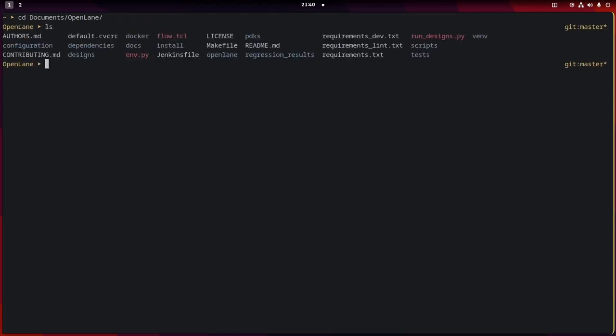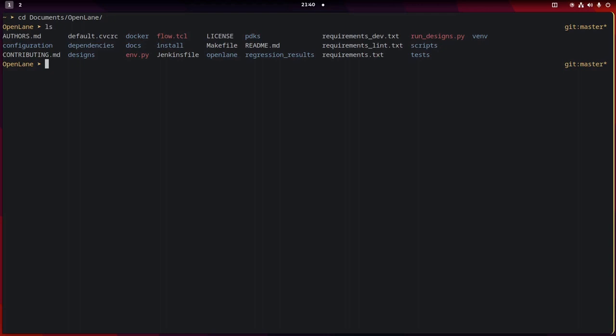Okay, this video is to show how to use OpenLane and how to add your own design to OpenLane. So let's take a look. So let's go to OpenLane, and if you have installed OpenLane fine, Docker fine, you should know how to run the first basic test, right? I think we run SPM for the first time when you install OpenLane properly. As you've seen before, flow.tcl is the main script that runs OpenLane and runs everything, be it synthesis till the end layout to get the GDS file.